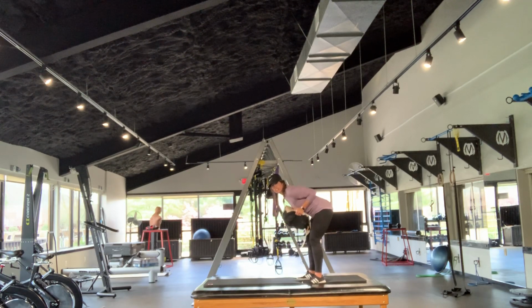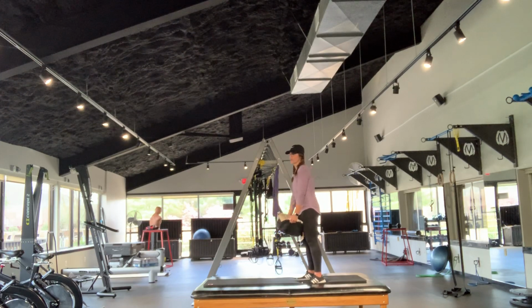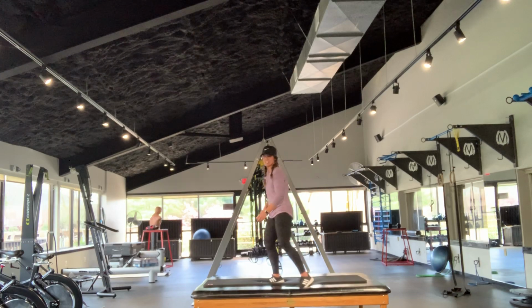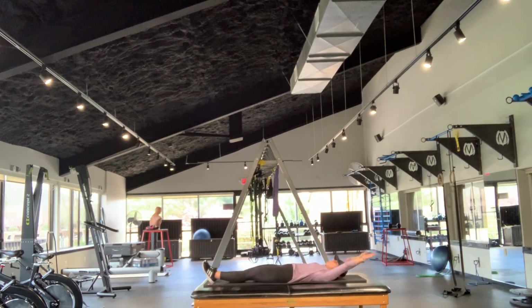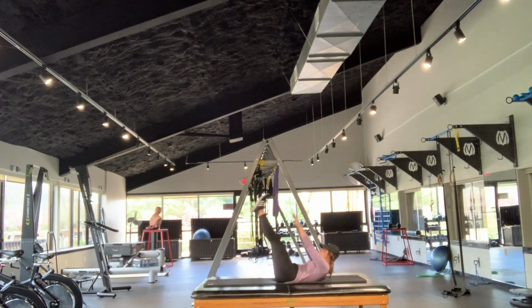5 seconds here, and then we're gonna go for a jackknife. Three, two, one. We got rest. I just remembered them in a different way. Last exercise, jackknife. Three, two, one. Here we go. Exercise 20.